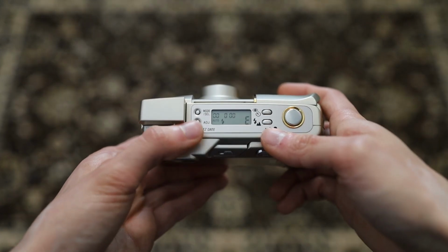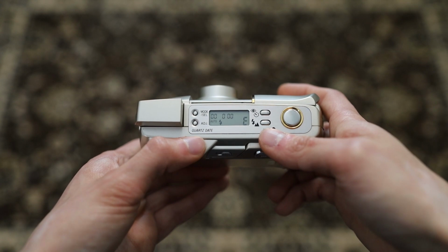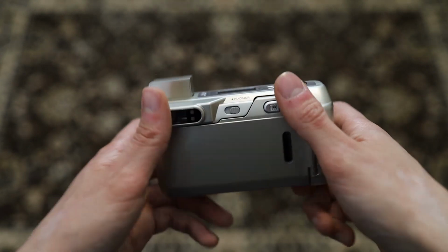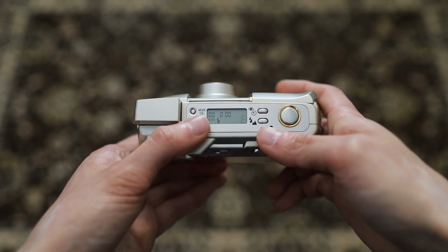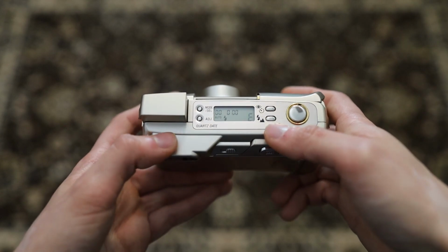You can also imprint by pressing the mode button on the top, and you can set your date and time, and the camera will imprint it on each exposure. There are 3 formats that the camera will imprint, like switching up the day, month, and year. If the LCD says print, it will imprint on the exposures, and if the LCD shows 3 dashes, the camera will not make an imprint.